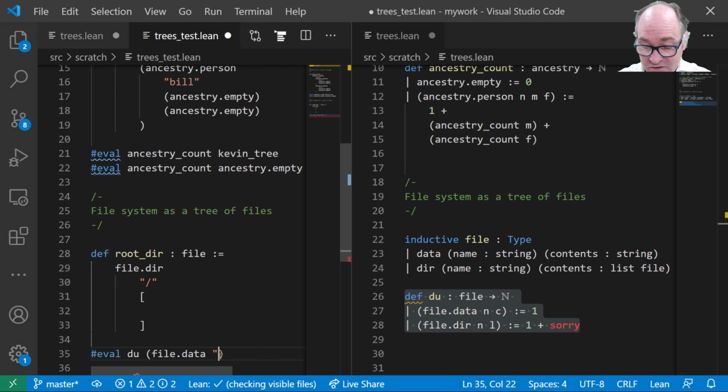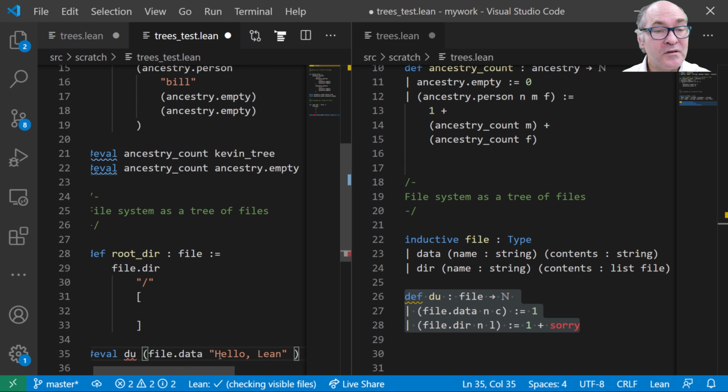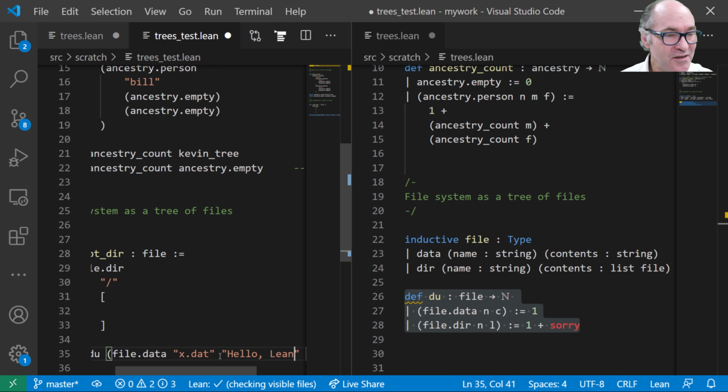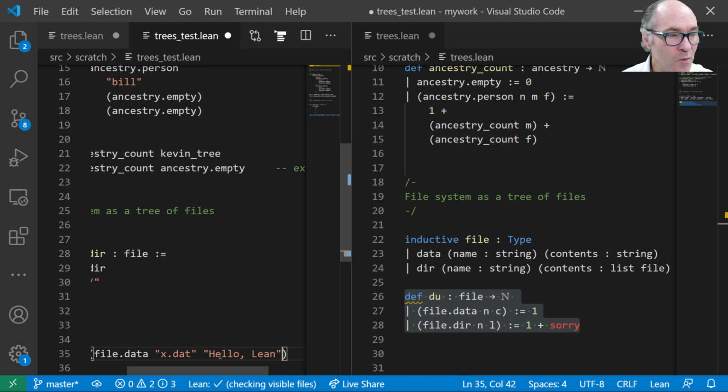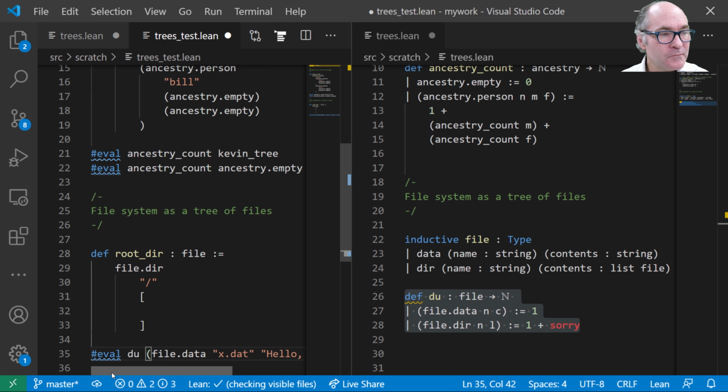No, this is a data file. It's not a directory file. So we'll just put some contents in here like hello lean. Okay. And as our third argument, well, that's it. No, file.data, we need a file name like x.dat, okay, and contents of that file. And there we go. Okay.